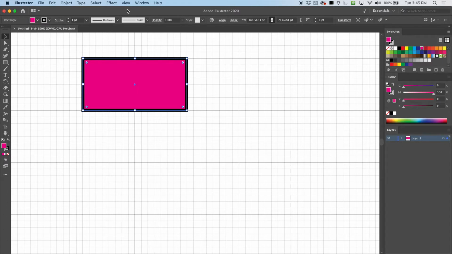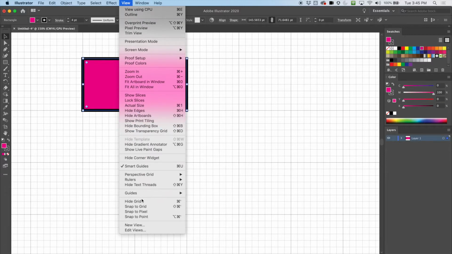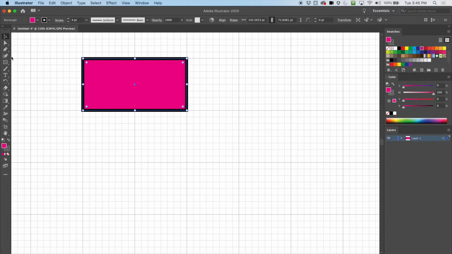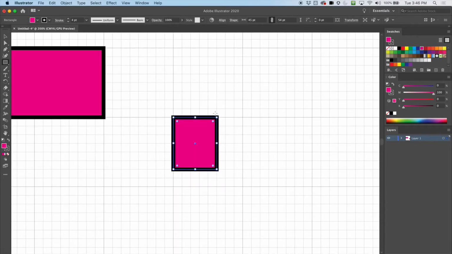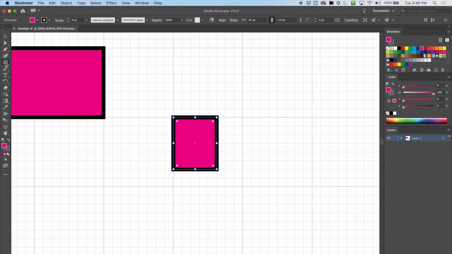But there's another way we can use this grid, and that is by going to View and choosing Snap to Grid. So when we snap to the grid and I make a shape, it's going to want to snap right in place to one of these points, one of these little intersections of the grid lines. So I can make another shape here, and however I make it, it's going to want to snap there. What it's snapping are these anchor points and these paths.